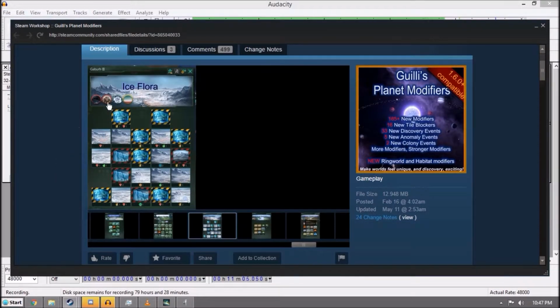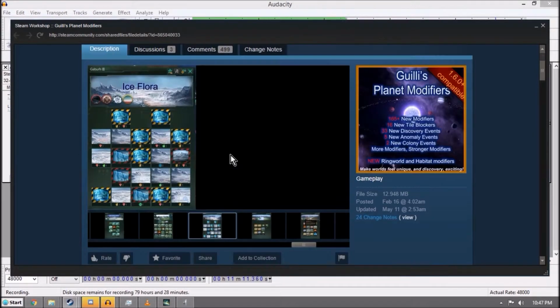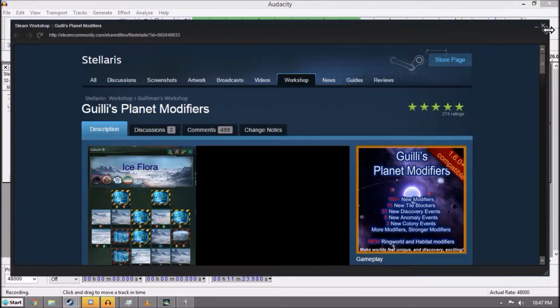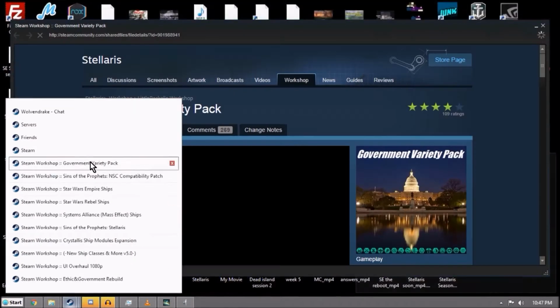Planet modifiers add some new modifiers, 165 plus more modifiers, new colony events, new anomaly events, 33 new discovery events, 16 new tile blockers, new ring world, and habitat modifiers. So, this adds a lot of variation to the planets. Could be good, could be bad.